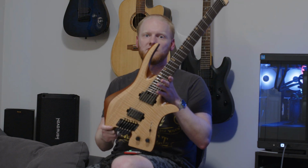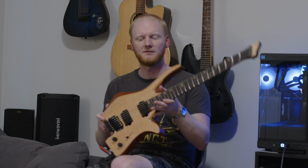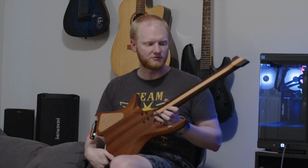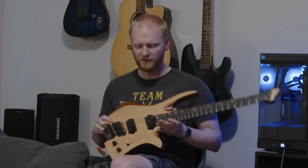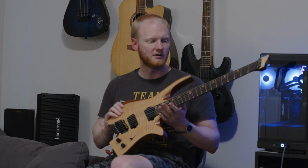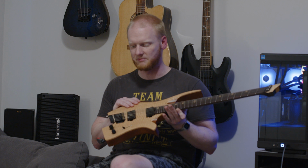Got a very awesome guitar here to demo and review for you, a 2022 Valravn 6-string headless multi-scale, as you can see. Maple top, mahogany back. We've got wenge on the neck as well with these little inserts to either side of the truss rod. And we have a rosewood fingerboard, Fishman modern pickups, active pickups in here, stainless steel frets, and a 25.5-inch to 27-inch multi-scale on the fan fret, which is very standard, pretty typical.